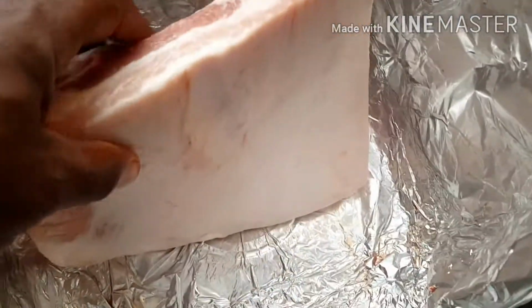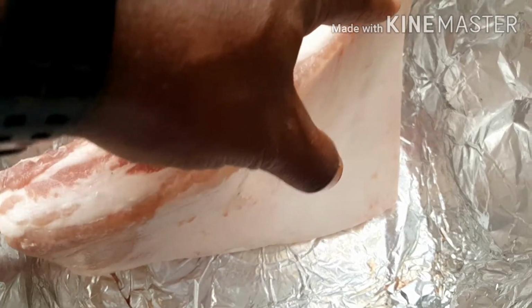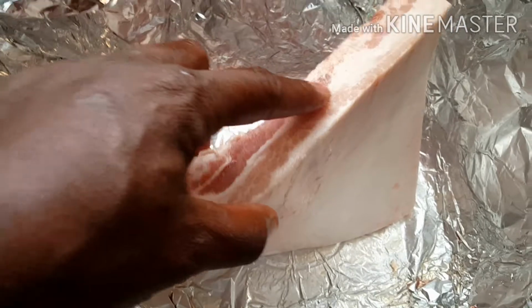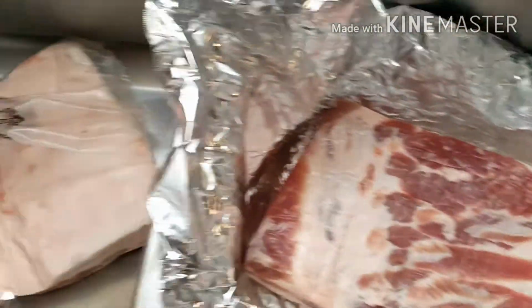I took off too much fat. Like all of this I took off. I just hacked it up really bad. So it was just a thin piece left when it was all said and done.